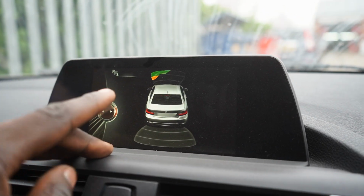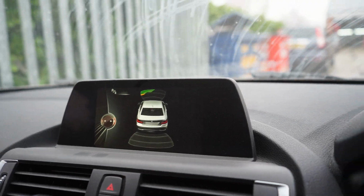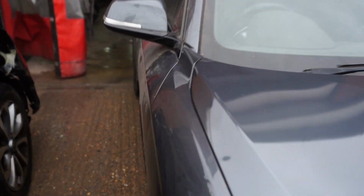So guys, there's confirmation, the front parking sensors are all working. What I want to do now, this is the time that you guys are going to win something.